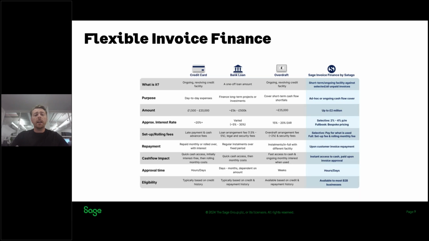Now what we've showed you here is the different forms of finance that you can get. Now the reason we show you this is because most businesses use forms of finance that we use in our personal lives. And we totally get it because it's trust and it's comfort. And actually, if you've used one, you understand how it works, the mechanics of it. But it's not always necessarily the best form of finance. We'll go through this in a bit. And I don't expect to go through this line by line. I know this will be sent out to you, but it's just interesting to compare the prices, the rates, the ease of access. So that in some cases, a credit card might be the best option. But in others, actually, have you considered invoice finance?